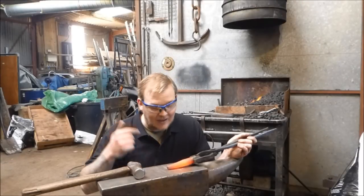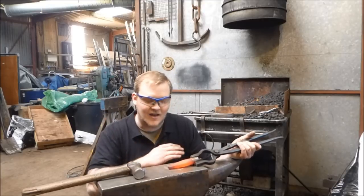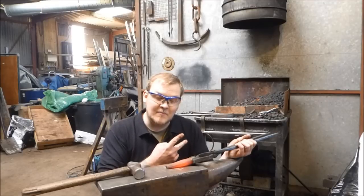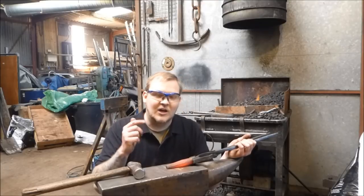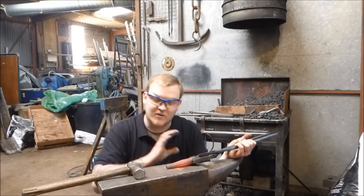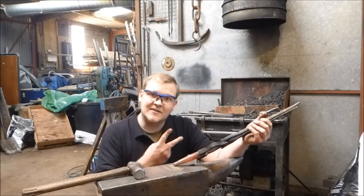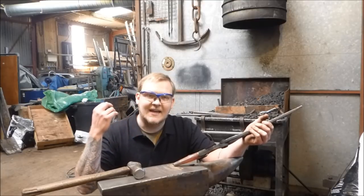So I've taken the titanium down to a taper and then brought it out to octagon. Anything above a red colour, it just bounces and moves all over the place — it's hard as hell at that point. I don't know whether or not it's good to be forging it cold, whether that's going to cause cold shuts and cracks and things like that. So I'm going to stop forging at the red temperature. It's almost stopped being hot — wow.